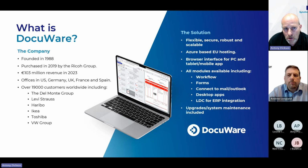And with the cloud, all of your upgrades and system maintenance is all taken care of without you having to do a single thing. And that we have found is one beneficial area for cloud customers, is that they don't have to apply any resource to it. It's just a system that sits there, it runs. We support the actual implementation and do the implementation, but ultimately it's DocuWare who are taking care of all your upgrades. So it's a very hands-off support and maintenance side of things for the actual business themselves.